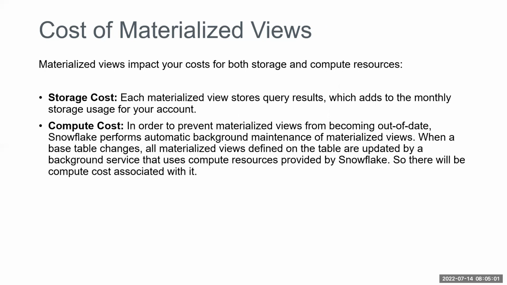It will impact your cost, both storage and compute resources. So let's see how it will impact. Storage cost: each materialized view stores the result set, right? So we are not only storing the table level data, but here we are storing the query result set, which adds to the monthly storage usage for your account. If you have 100 materialized views, that means 100 result sets it is storing extra. This data will be stored in the storage layer only.